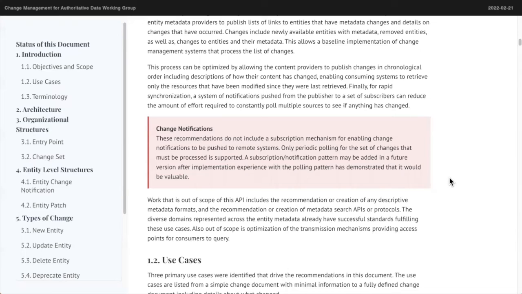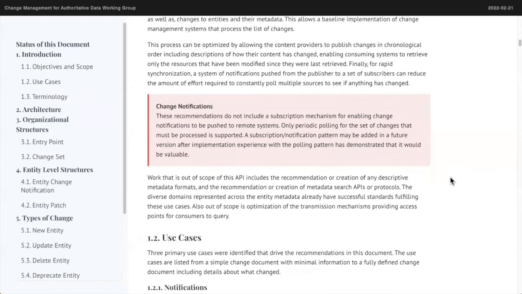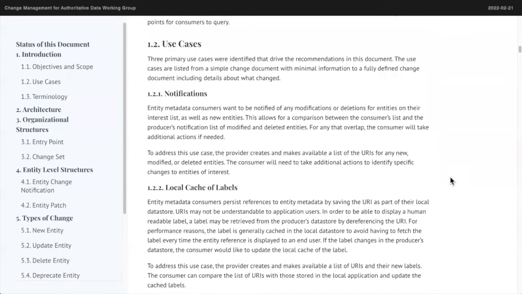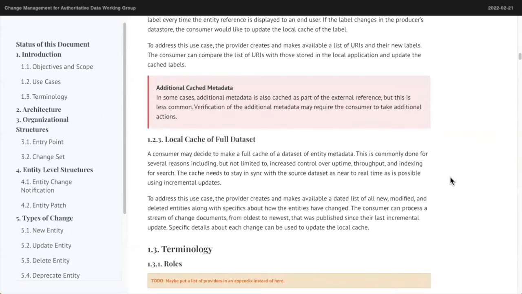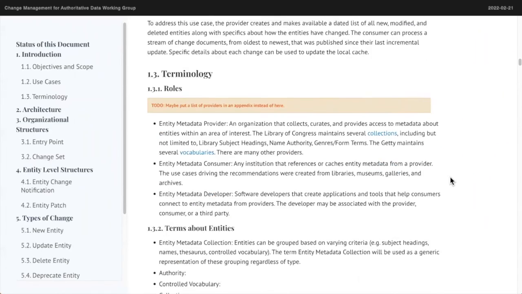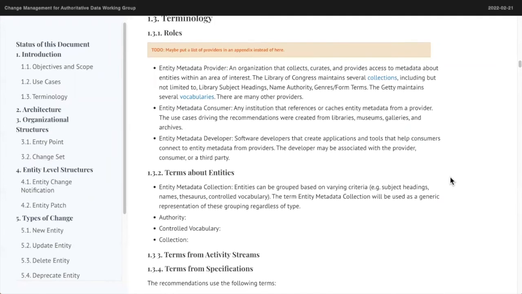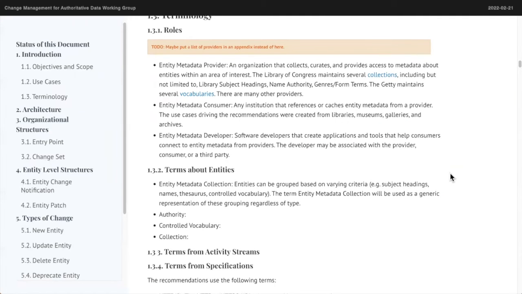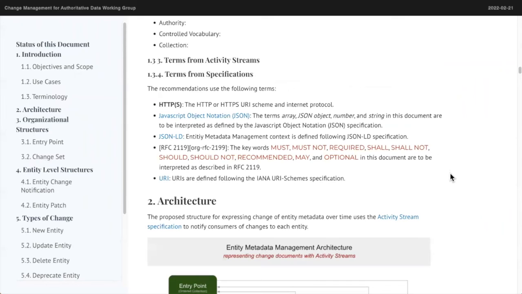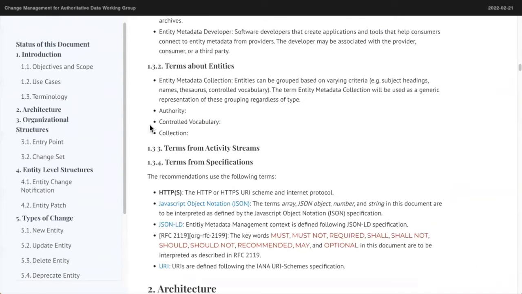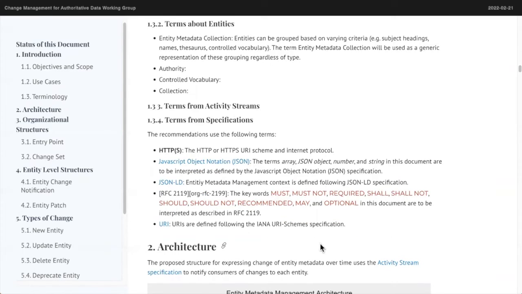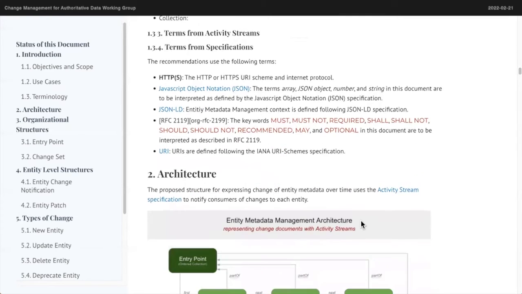The other recommendation from last time was that we move objectives and scope up and then use cases under that. So I did that as well. I don't think I updated anything in the use case section. And then I did expand out the terminology a little more, but there's not a whole lot of changes here either. That can definitely expand out more. I put in a couple of terms but didn't actually give them definitions, and I don't have anything under activity streams. I did throw in a couple more specifications that are used. So that's filled out a little more.